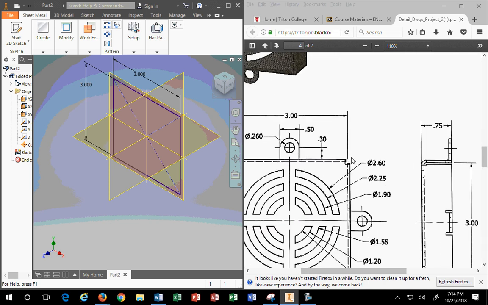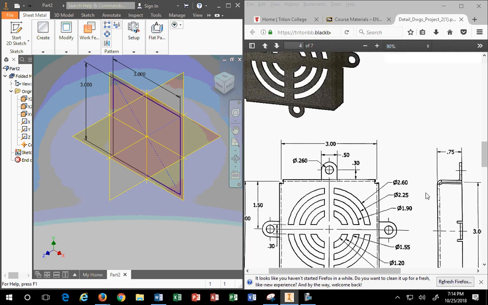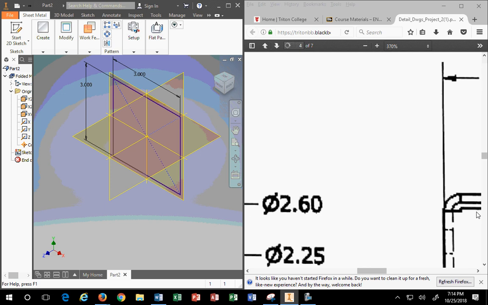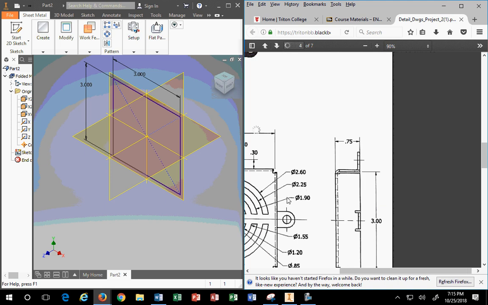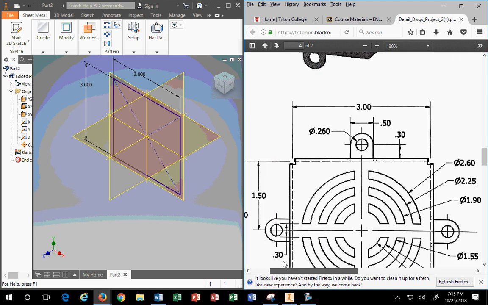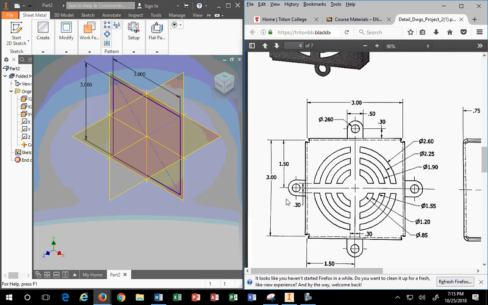Inside wall. Inside wall. When you look at it, if I zoom into the other side, this dimension line looks like it's the inside wall. So it's not necessarily the inside of the bend. Because the bend, when you look at it over here, exactly, this bend radius, the center of the bend isn't necessarily that inside wall. So we have to be fully aware of what that means, because how we make our shape is affected by this. We need to make sure it's the right size. So when we see 3 inches, that's to the inside of this dashed space.